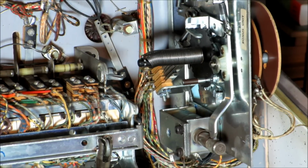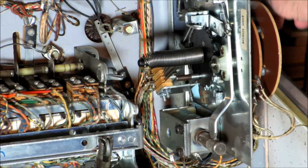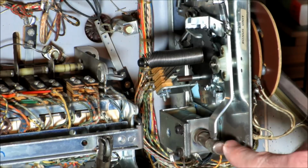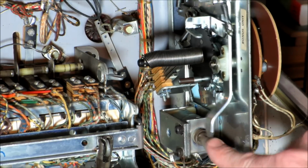That's the bonus unit on this machine. And then there's a relay in the back which counts down, and it will go until that post opens a switch. We won't get into the details of what that switch does, but the main thing here is how the stepper unit takes a coil and makes a count up, count down function.